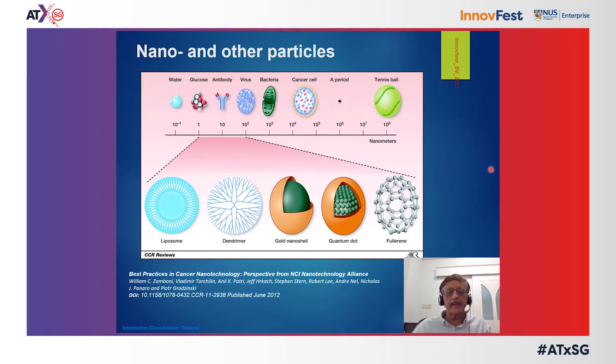We also need to define the size range of particles in nanomedicine. Nanoparticles typically refer to a size range of about one nanometer to about 100 nanometers. The particles can be of various types — liposomes and nanoliposomes, one of the earliest used in cancer chemotherapeutics; dendrimers; gold nanoparticles; quantum dots; fullerenes; and three-dimensional graphene-based or carbon-based nanoparticles. This is conventionally the size range accepted by most practitioners as constituting nanoparticles or nanomedicine.